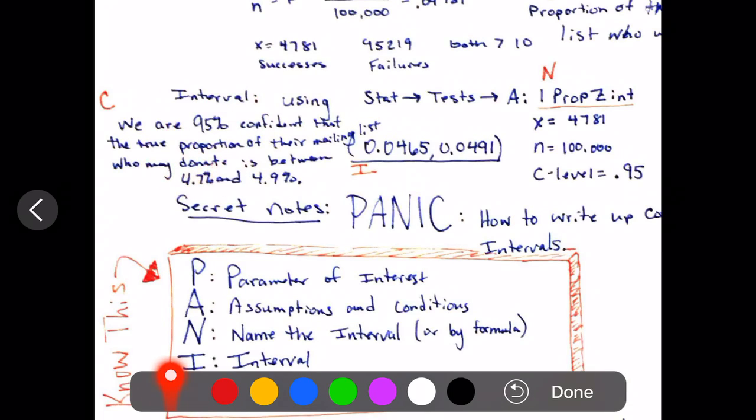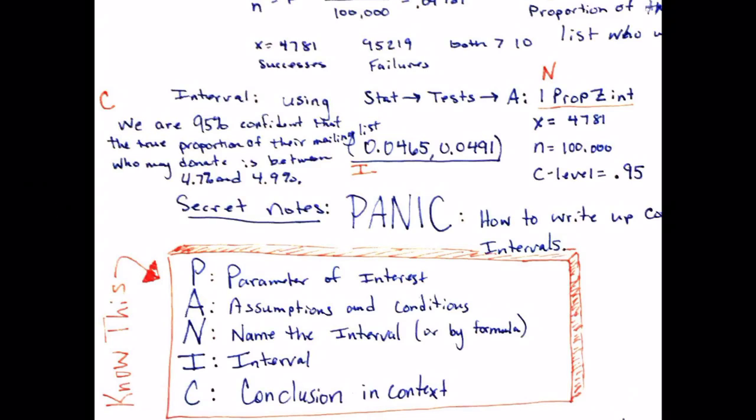The next part is that you put it in context. In this case, this is the true proportion of their mailing list who may donate is between, right? So that's the second part. 95% is applied to you. The second part is make sure it's in context. And the third part is that you actually use your actual interval in the problem. Notice here, I changed to percentages, not a proportion. It just makes sense to talk about that in terms of percentages. It's easy to talk about. Okay? And then once you're done with that, you're done. That's the whole problem. And you can apply this rule to any other particular question involving creating a confidence interval.